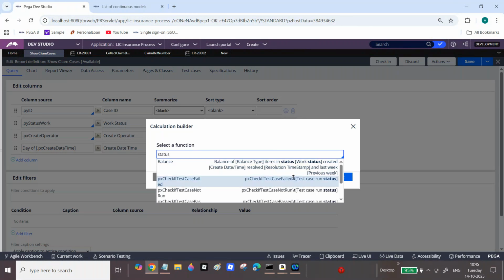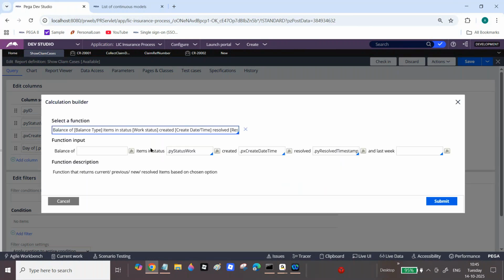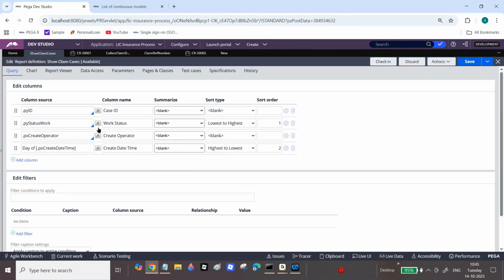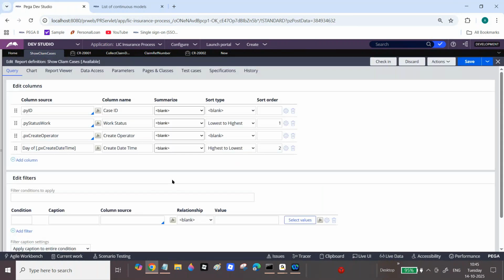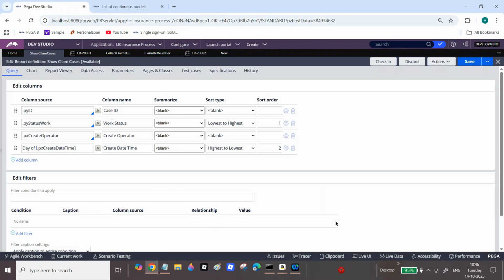So now see here. Like that we will get so many functions. In case you want to enable the functions, we can enable the functions. Not only here, even filter conditions also we can enable the functions.